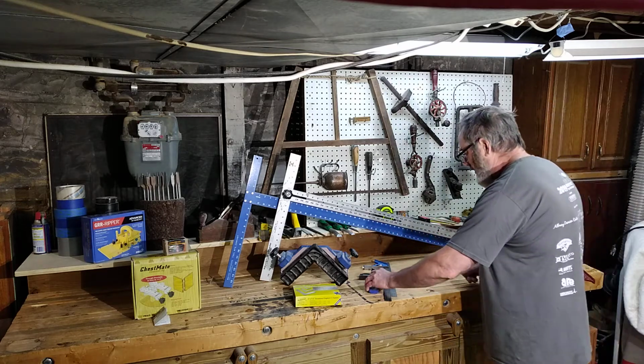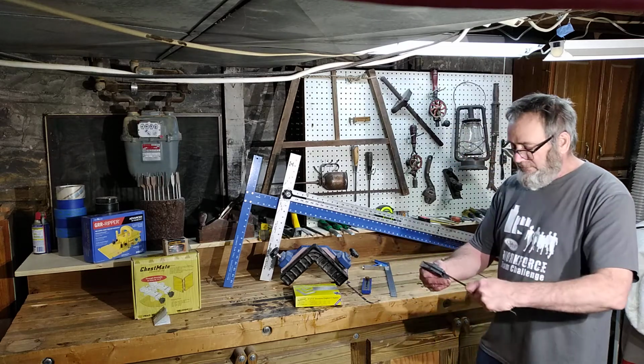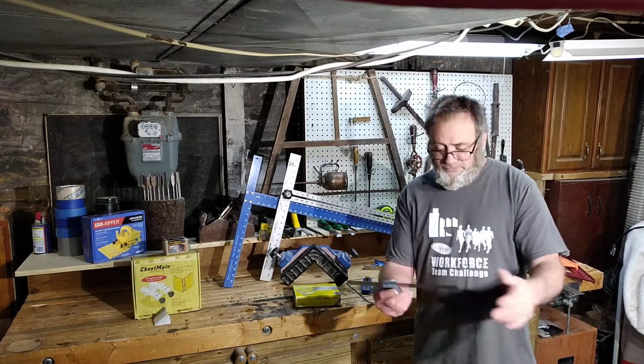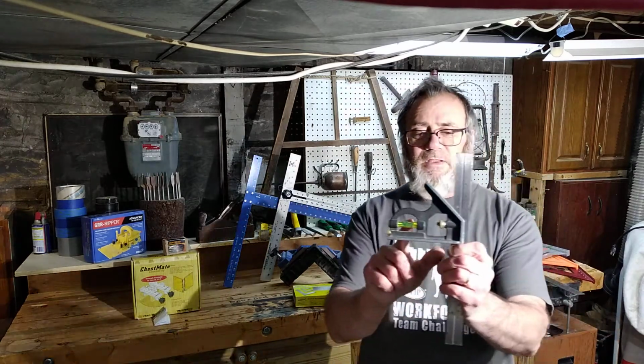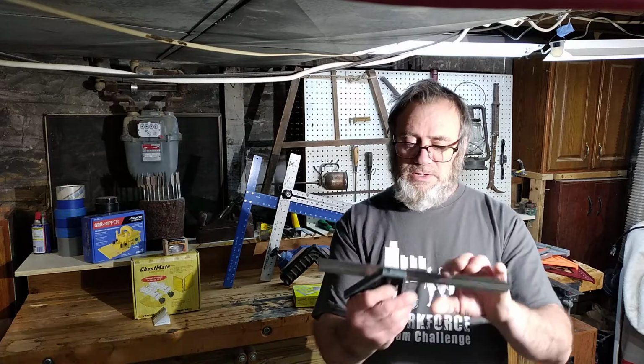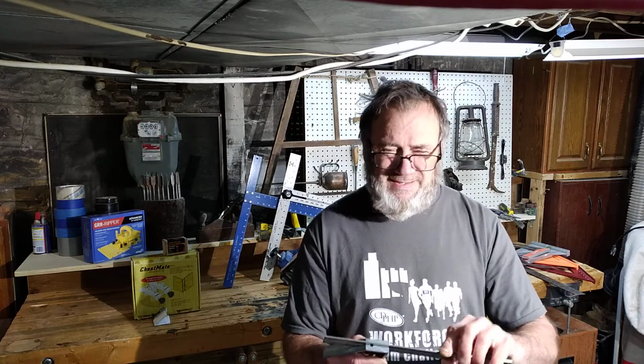Then you have adjustable type squares. This is very common. This is also a Swanson, a 12 inch. It's got the level inside and you can loosen the knob. I use this a lot in the woodshop. I've had this for many, many years. But it finally did get a little bit loose on me, and so I picked up another one. I'll show you that shortly.